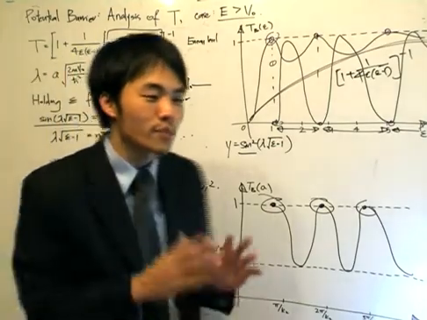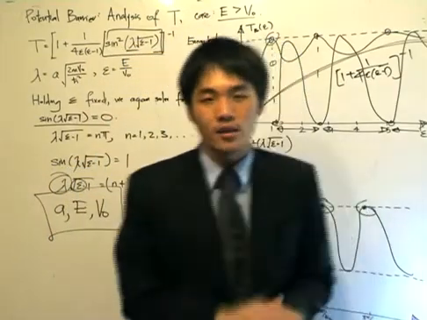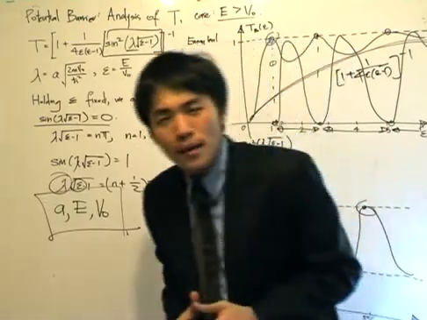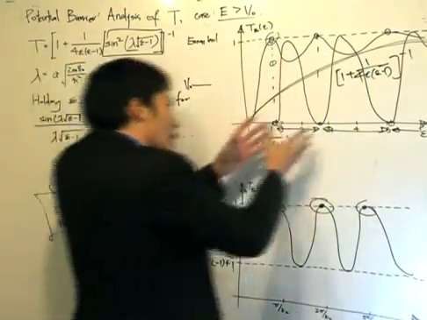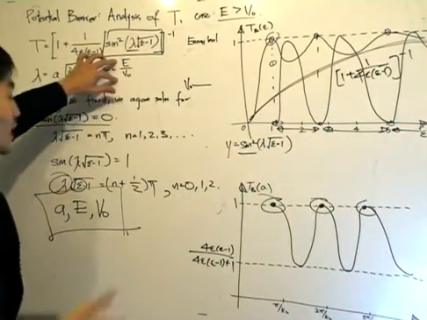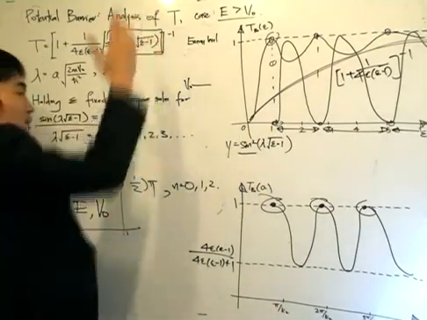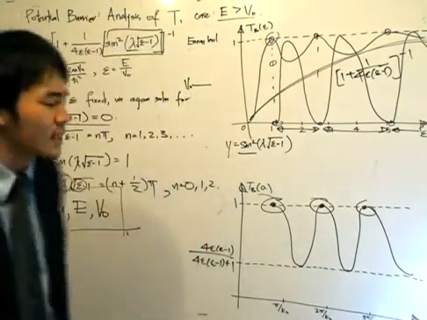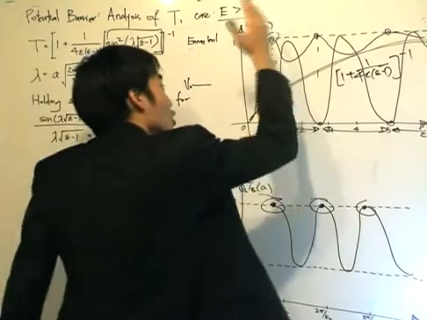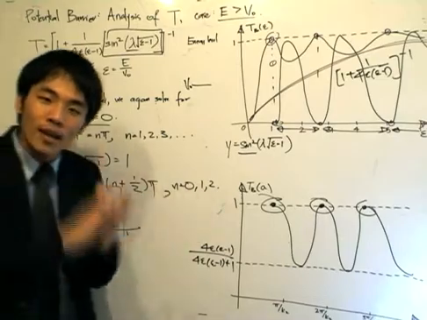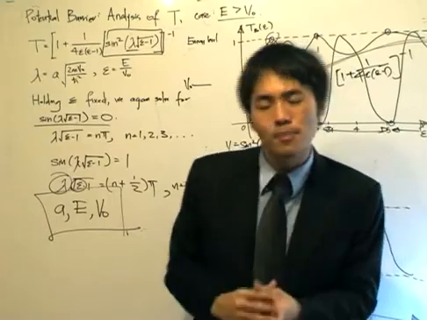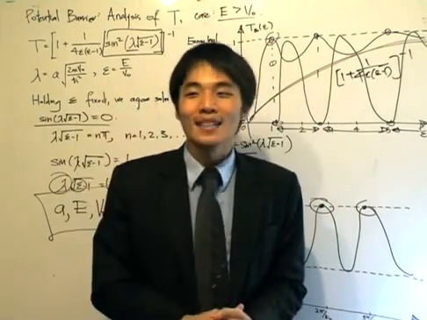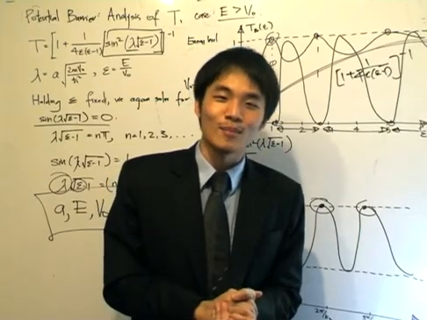So the lesson is: how do we get full transmission of particles? We see the fruits of learning quantum theory. When engineers or physicists come with the problem of needing full transmission, quantum theory tells us that with certain values of epsilon — the ratio between energy and potential — or certain values of the barrier width, or letting energy tend towards infinity, we achieve full transmission. Even if equipment limits prevent infinite energy, fixing the ratio at the right values or adjusting the barrier width will do. That is the beauty of quantum theory — we can handle these problems given whatever limitations we have. Professor Dhani has taught us how to get full transmission of particles.